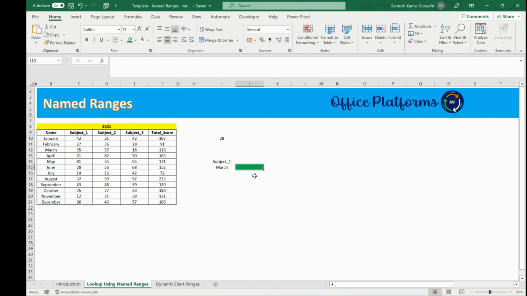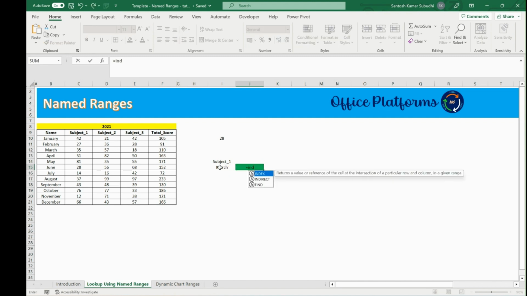For that, if I select this, which is the dynamic range, then space, subject 1, enter, the value is null. Because as per the formula, this is just a cell value. And if you remember from my past video where I explained how to convert a cell value into a range, for that we use the INDIRECT function. You can watch the INDIRECT function video, and the link for that should be appearing right now on your screen. Okay, let's proceed with using the INDIRECT function.